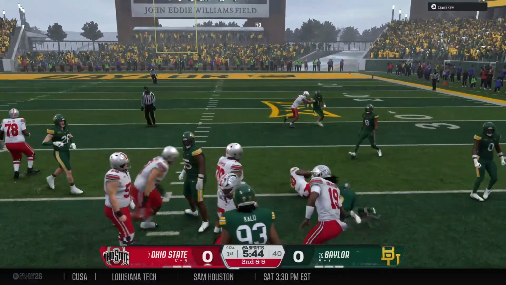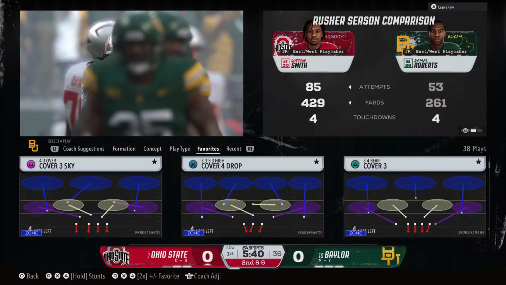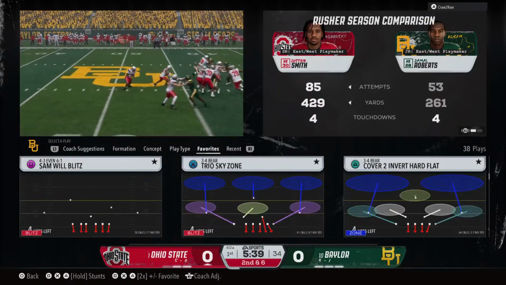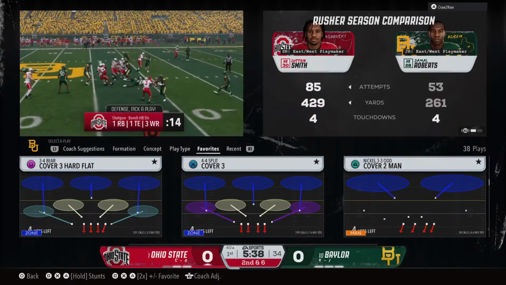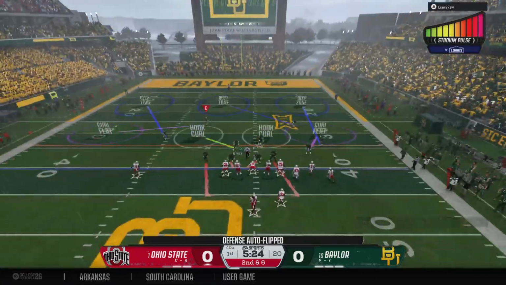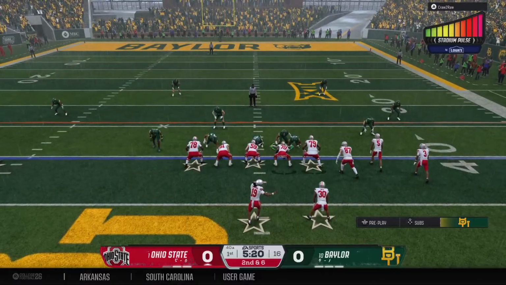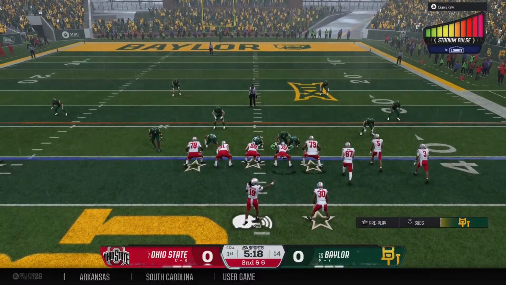Here's an inside handoff. And a decent gain there before the defense brings him down. Nice solid run here by this back. Did a nice job of just finding that lane, picking up some positive yards there on 1st and 10. Listen to the crowd energy here in the early going. This is a tough environment for visitors.